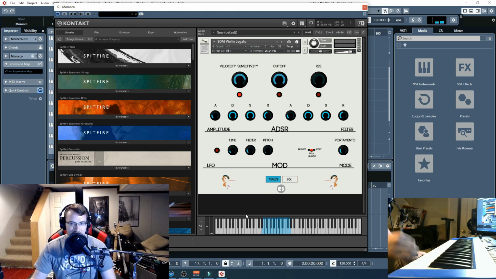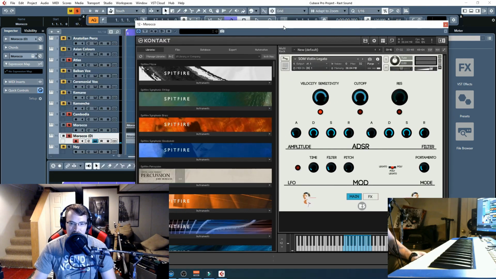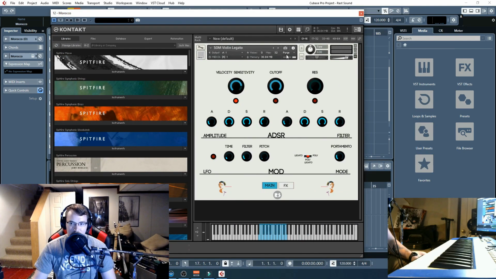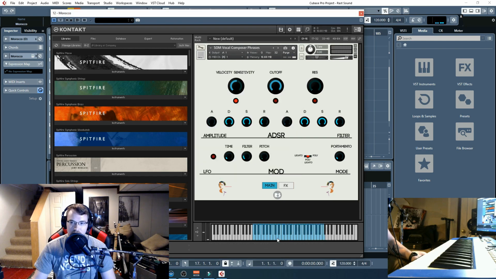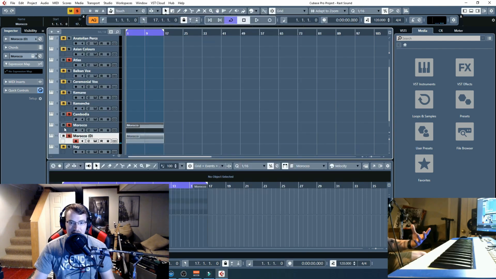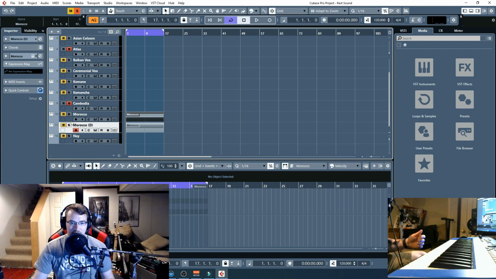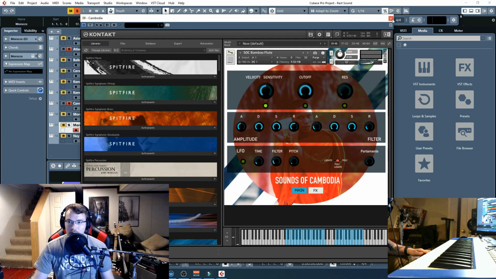So that's the violin instrument that was going inside those construction stems, but of course you can write your own rhythms with that. Here it is staccato. And like some of the vocals. Really cool stuff there, just sounds so authentic. So that was Sounds of Morocco. We'll go on to Cambodia.